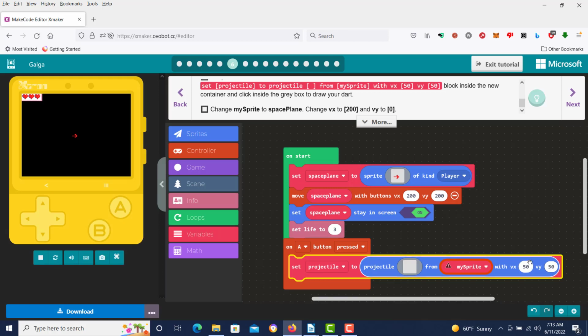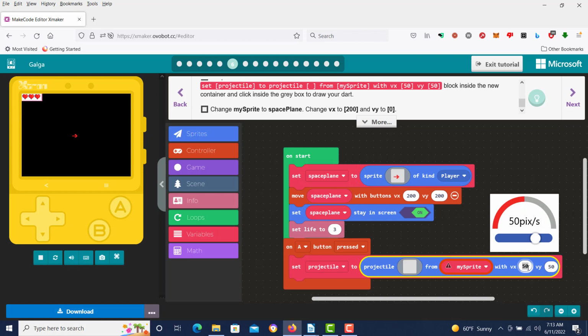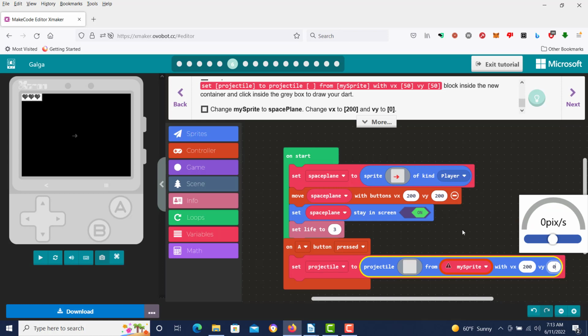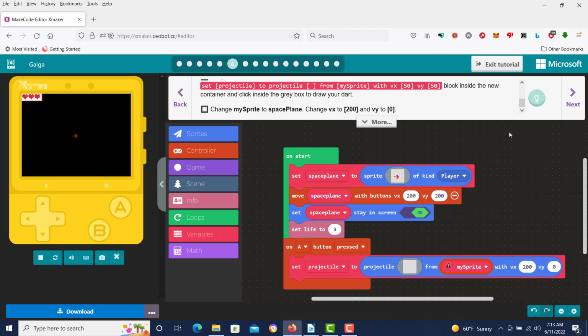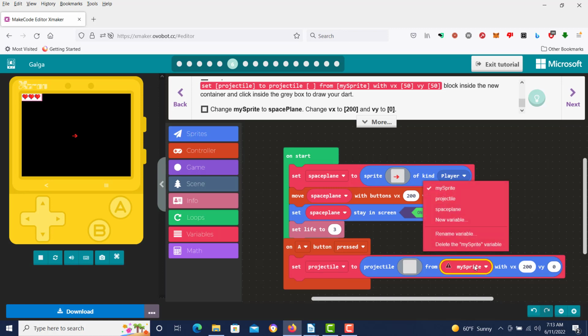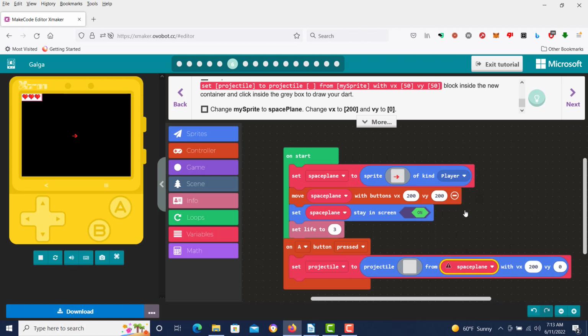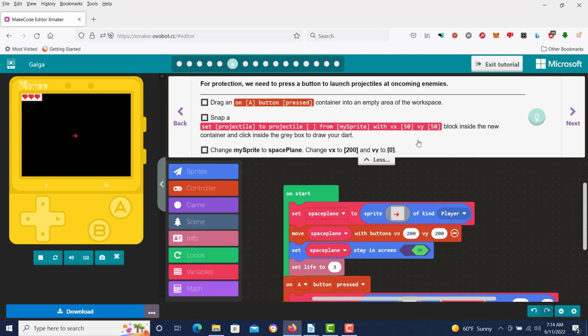Then you want to change these variables to 200 and 0. Go to next.